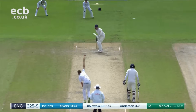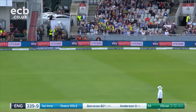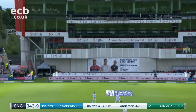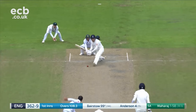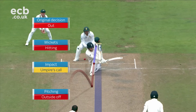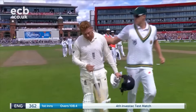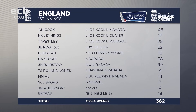Great shot — he does play the big shot and it does go for four. Goes for the little scoop and scoops it beautifully. That's a big shot, sounds good off the bat and it's good at the other end as well. A sweep and they're going to ask the question — umpire says wickets hitting. What a shame for Jonny Bairstow — goes for 99. England all out for 362. Heartbreak and no hundred for Bairstow.